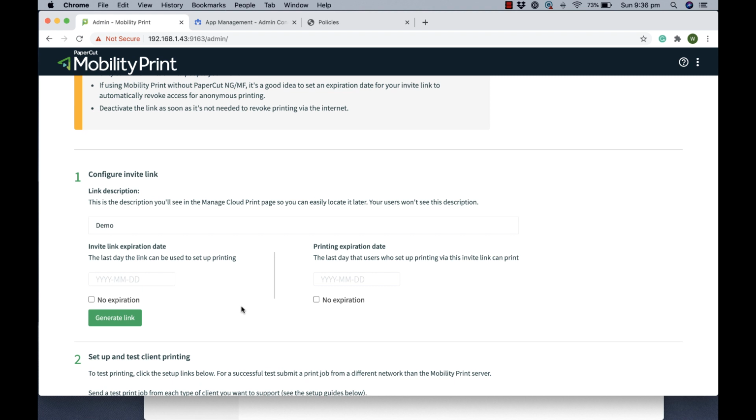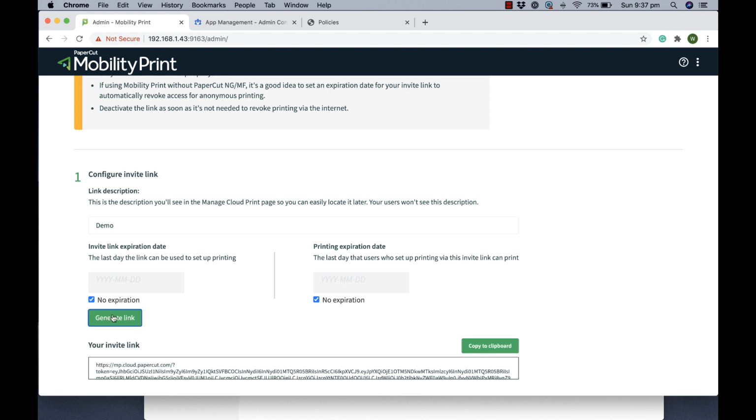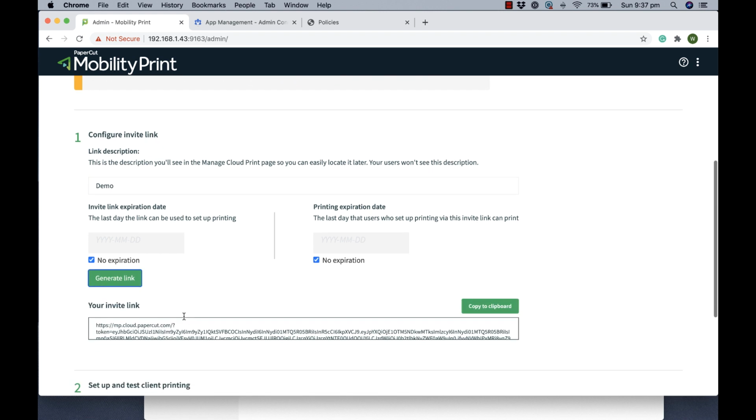If you are using PaperCut Endure MF, you can opt for the no expiration, as you control printing per user in any case. Next, click on Generate Link. In a future release, this will be the link you send to students or staff with BYOD computers. It will contain a few easy steps to follow to get up and running and printing to your printers. But for now, this will be used to set up your managed Chromebooks.